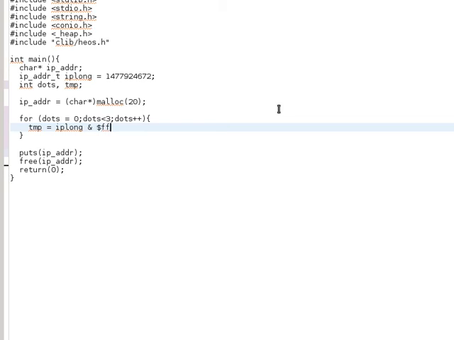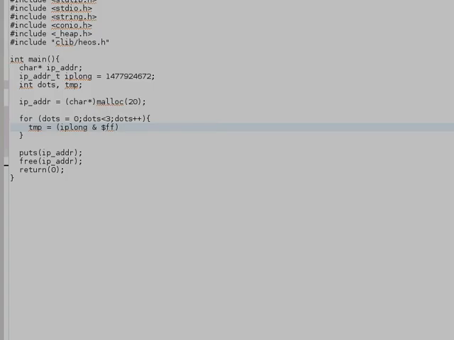So we go temp equals IP long, and I think I can do that in here. I wonder if I want to do a for loop here.